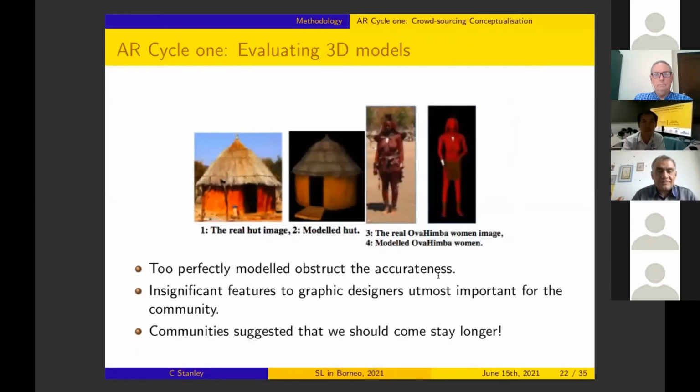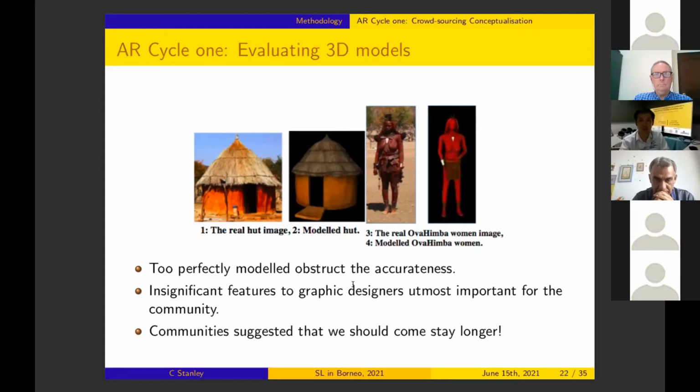Then fine, in this first round, we were quite surprised by what we came out with, the first 3D model. Some of them were saying, well, it's perfect, it's very nice, it's too nice. Perhaps it doesn't fully show what we want, but it's fine, let's keep it, for example, the hat. But then our Ovahimba woman, a strange question came to us and said, why is the model naked? And that was very surprising to us, because for us, they don't wear a lot of clothes. And they told us, no, because you are missing the most important aspect, which is the dress attire details on that.